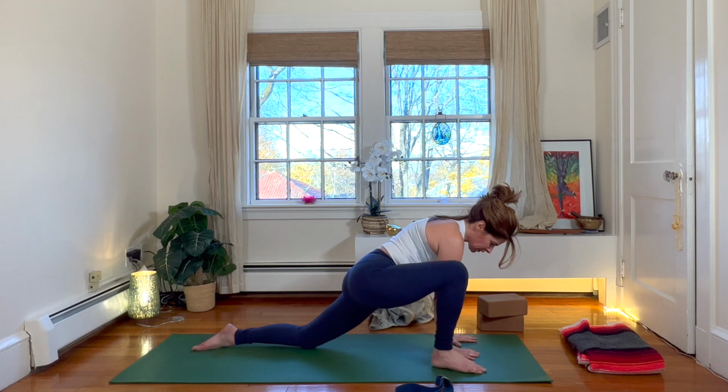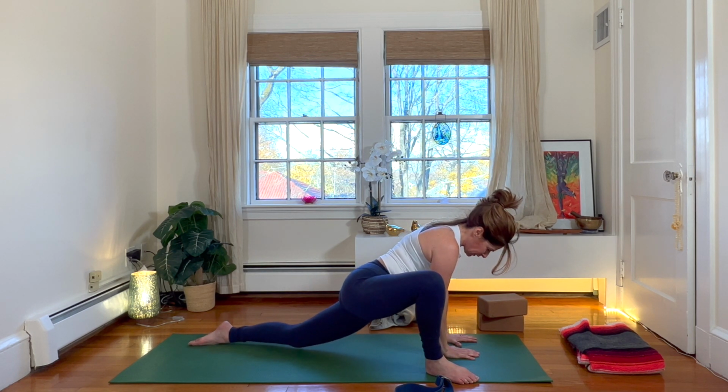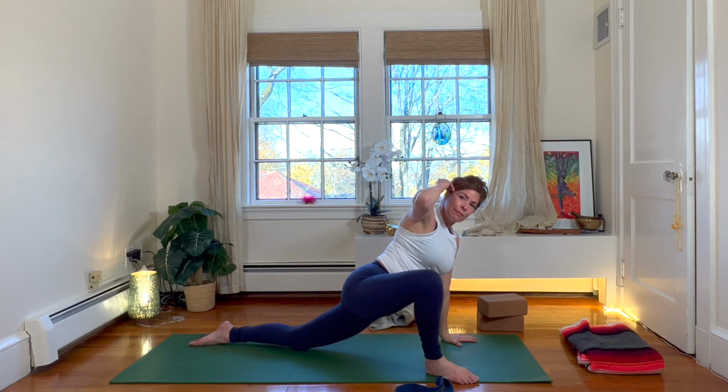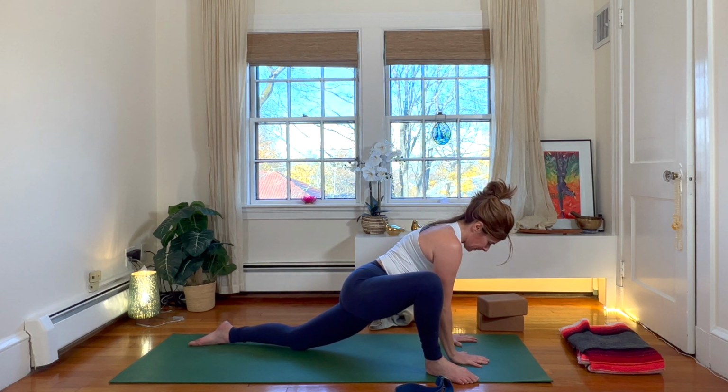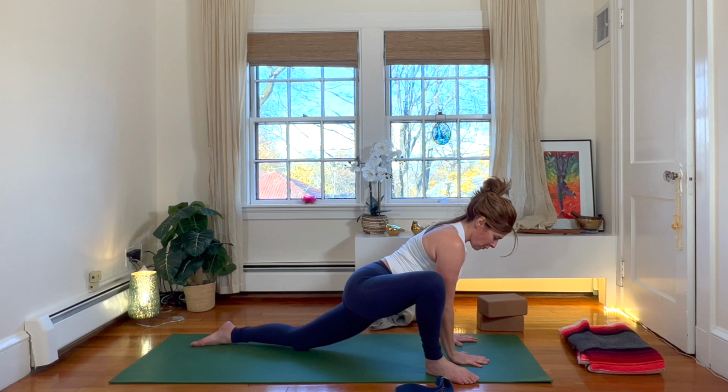Exhale, both hands down on the inside of the right foot. Walk the right foot out to the right a little bit and scoot your left knee back any amount. And then pull the chest forward. So hands are on blocks or the floor, and you're gonna draw the chest forward.